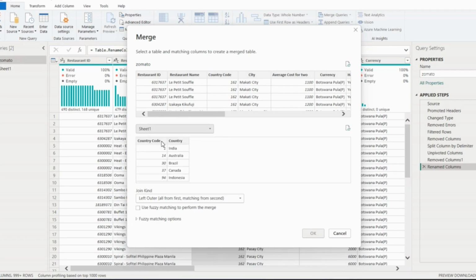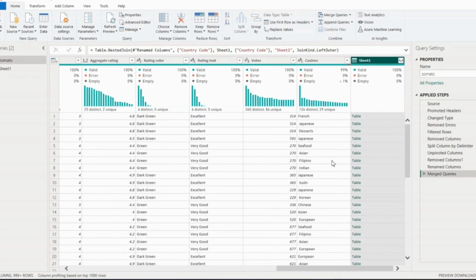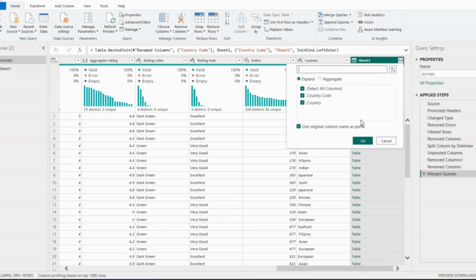For the first sheet we select country code, and for the second sheet also country code, and click on OK. It gives us the merged queries and we are going to expand it.